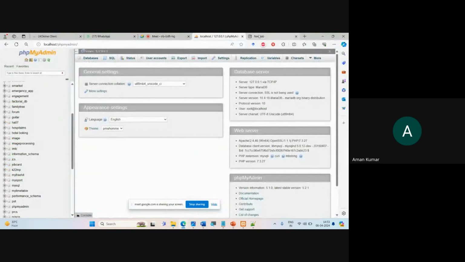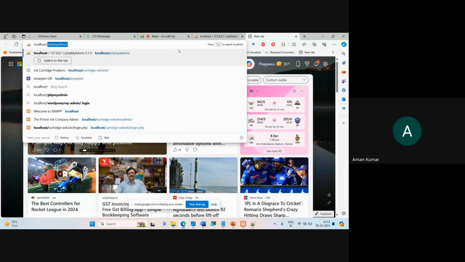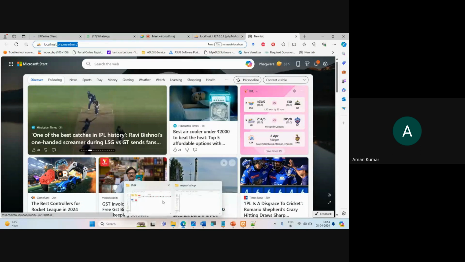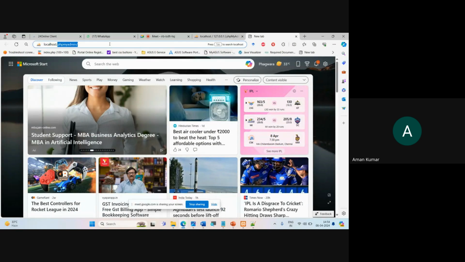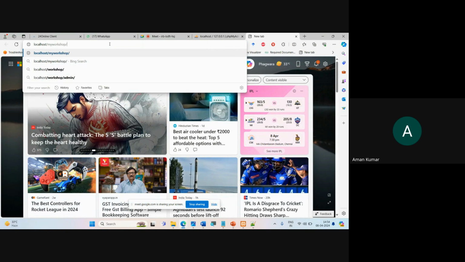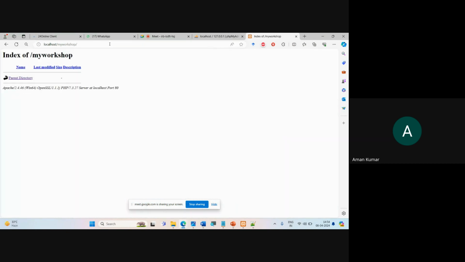I just need to write localhost slash the same folder name. What was the folder name? That folder name was my workshop, and the same wording we need to write. As you can see, it is showing me the page directory, as we have not created any page.